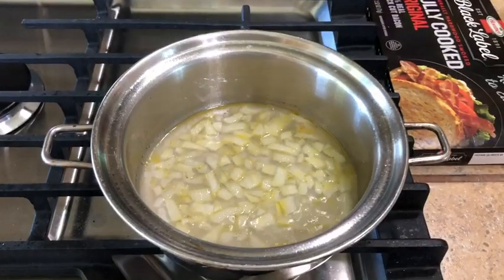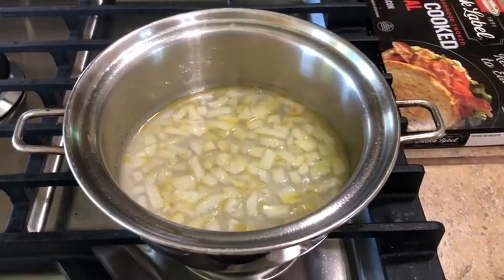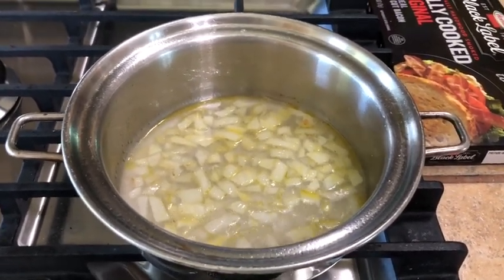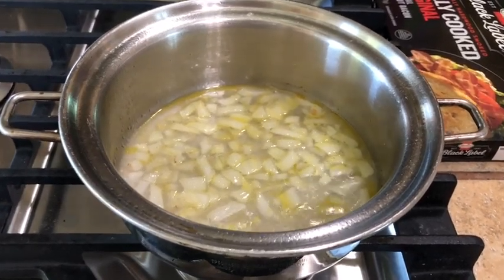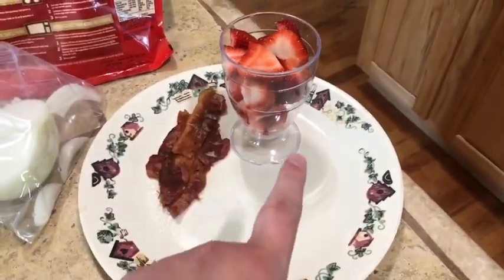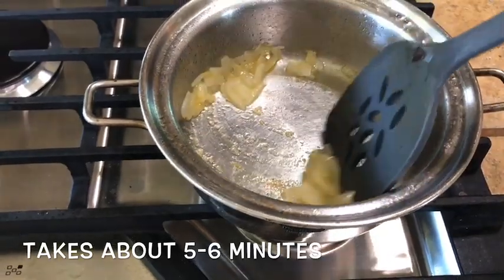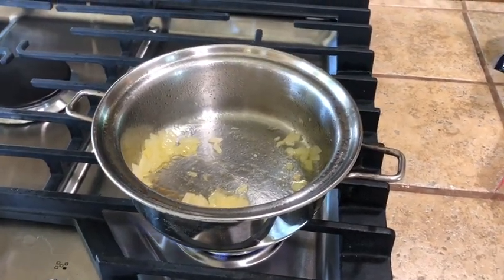So as you saw, I put my oil — my spray butter, the movie theater butter — into the pan. I let it heat up a little bit, then I pour in the onions. I sprinkle garlic powder on top and pour water in there. This helps them soften up, and then once they're pretty softened up, I turn the heat back on to high so they can get golden brown. That's when I start to add in my other stuff. While those onions were cooking, I cooked up two slices of bacon for two points and strawberries for zero. Now I'm going to add in my bacon crumbles.